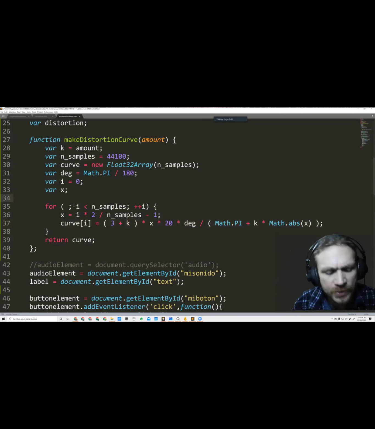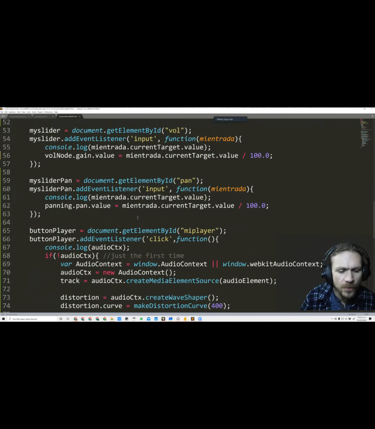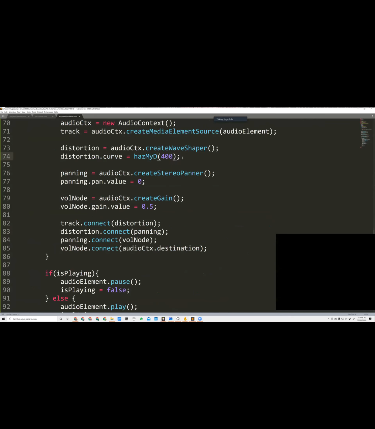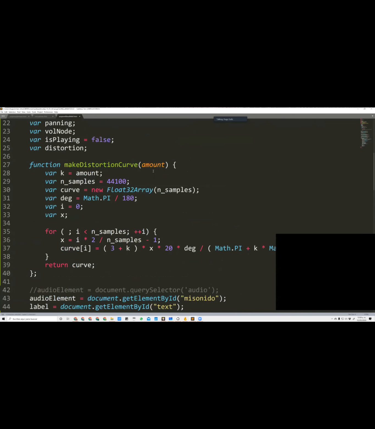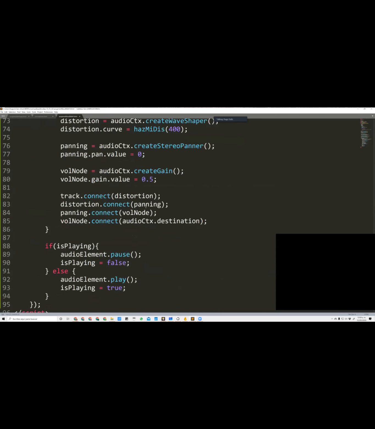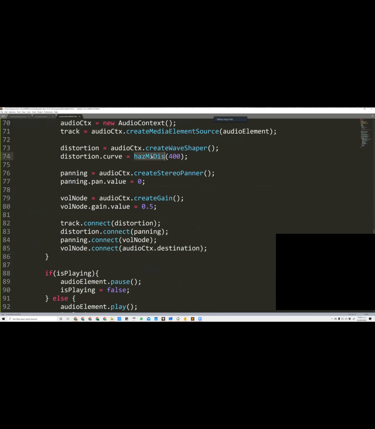Okay, for now, I just keep it like this. For now, I wouldn't be moving this for one second. But I know that that is the function that was called in make distortion curve. Can I change this? Yes, I can call it my distortion, okay? As mi distorsión, as long as this function has the name, because we create the function, okay?